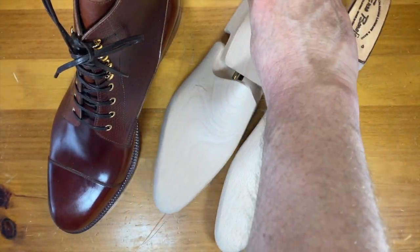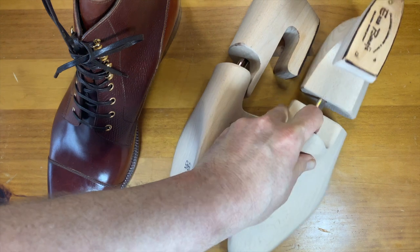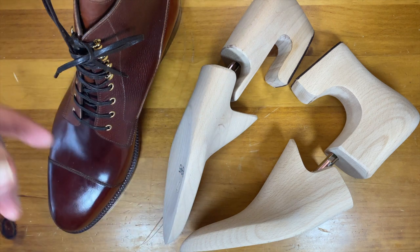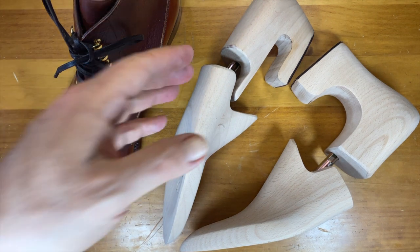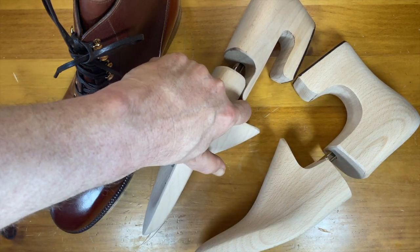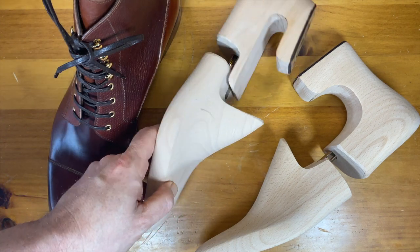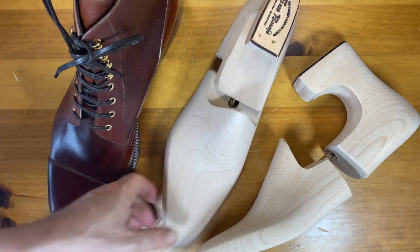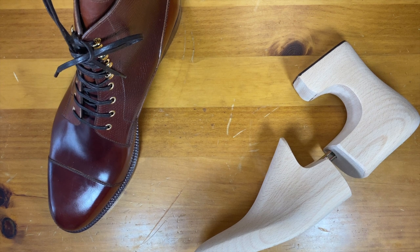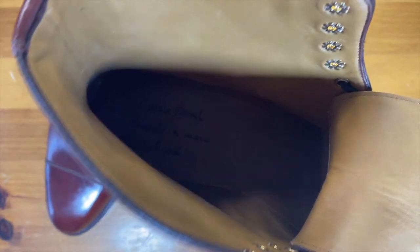And there you go. Now you can see how the trees are different for the shoe tree versus the boot tree. It's interesting in my mind that they're quite so close. And you'll notice this doesn't have the lip that you have here, which prevents you from opening it, pushing against this joint there. So it's a little bit different. But anyway, these boots are just incredible and I'm very happy to have them.